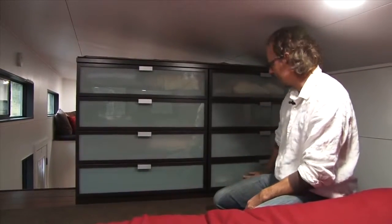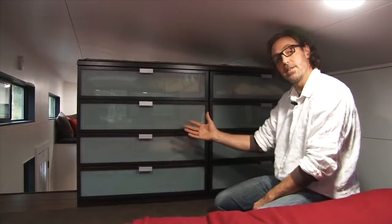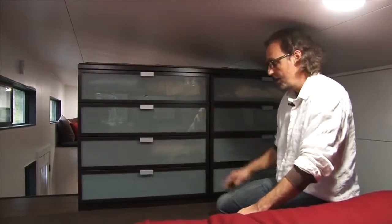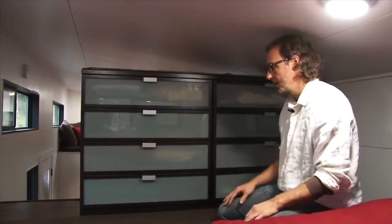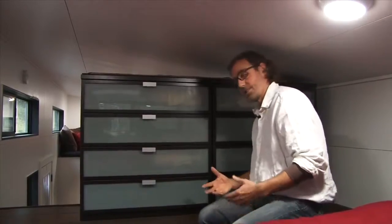All right, so over here, back to the house, we've got our 2 sets of dressers. This one on this side is Gabriella's. This on my side is mine. And everything we need for our clothes, other than what we have hanging downstairs, is in these 2 dressers. So again, it's not just about living in a tiny house. It's about downsizing all of the stuff that goes with it. So I don't need 6 pairs of jeans. I need maybe 2 pairs of jeans. In fact, I pretty much only wear 1 because they're my favorite jeans.